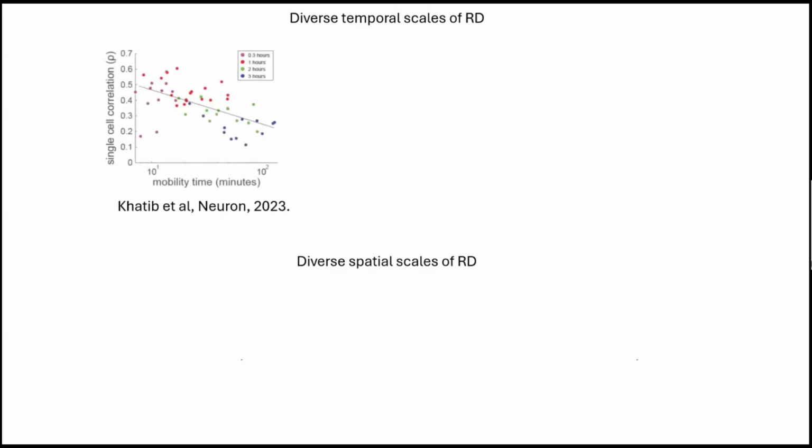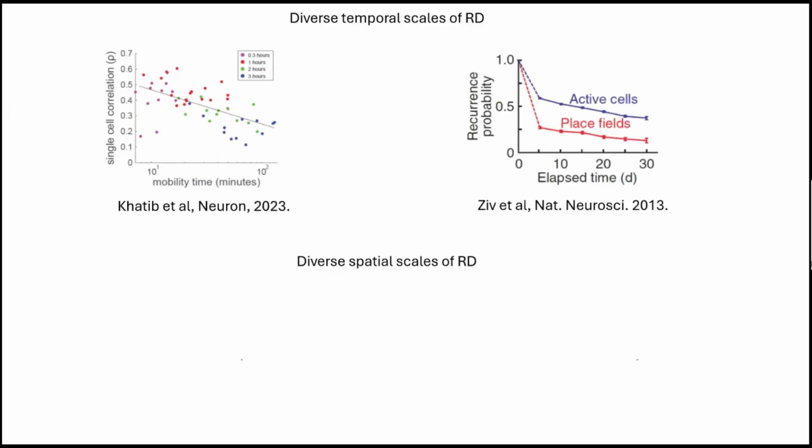So one thing I didn't show you is that drift occurs already over the timescale of minutes. This is from a paper showing, on the x-axis, mice that are running in some environment, doesn't matter the details. This is mobility time, the amount of time the animal actually ran around in that environment. And the color on the dots just tells you the time difference between the recordings where they looked at the patterns of activity. What you can see is that the more the animal ran around, the more the representation changed. And this happened on the order of minutes to hours, let's say. But what I showed you previously was on the time scale of days and weeks. So there are vast temporal scales here, and also spatial scales, which I'm getting to now.